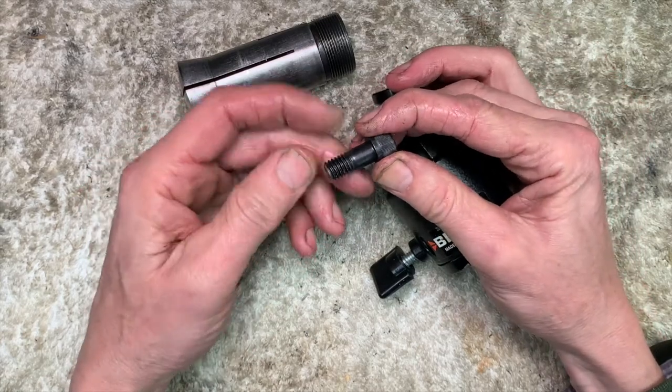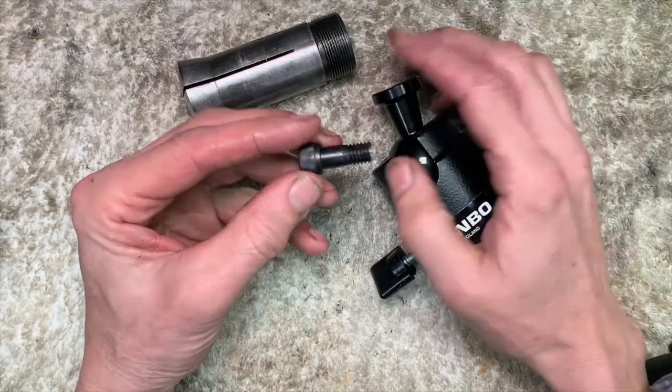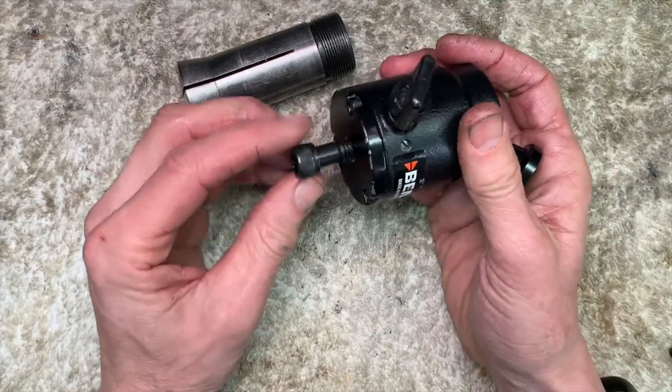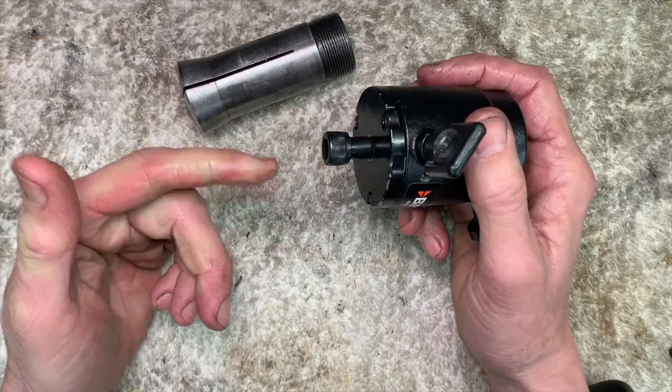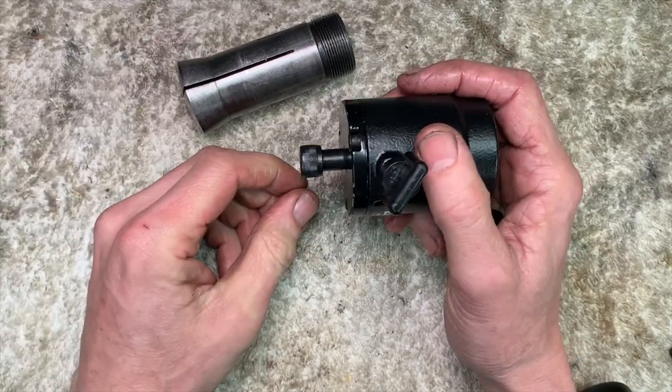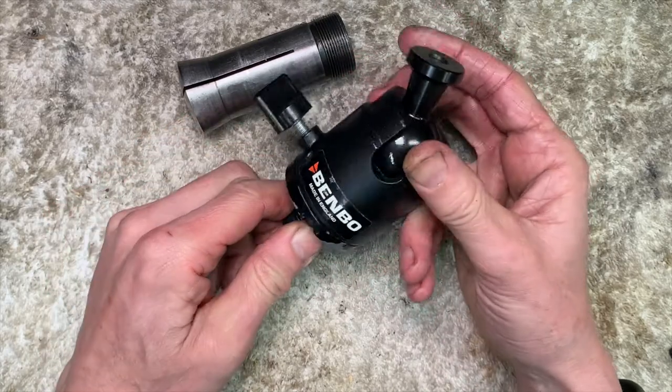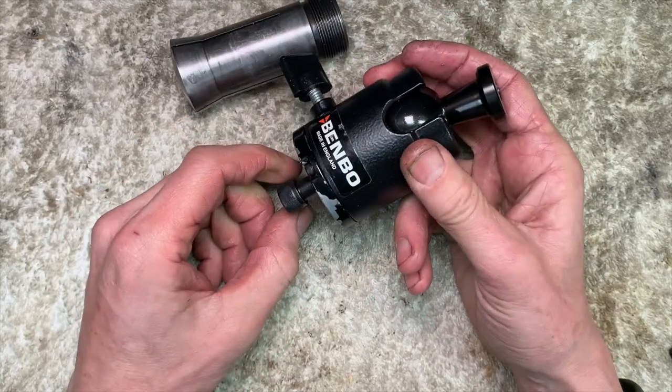Dressed it off with a file at the end. So that can screw, and we're starting to get a mount system going. Right, we'll wait for that part to cool and we'll go for it.